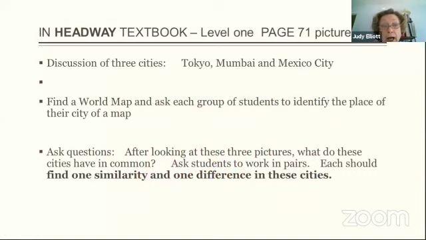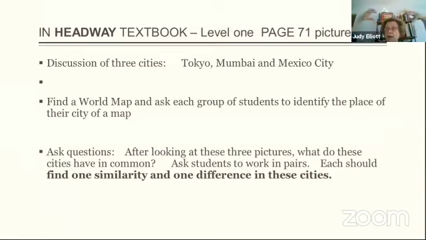Okay, from Headway, level 1, page 71. Here's another strategy to use. First of all, you'll see it on the next slide, but I have a map. Okay, so teachers, if you use Headway, find a map and get the students to see where these three cities are. Maybe they know, but it's nice to see it on a map. And then ask some questions about these cities. Like, for example, you could say, imagine that you woke up one morning in one of these cities. You got up out of your hotel room and you walked down into the street and you couldn't speak to anybody. How do you know which city you're in? So they have to use some imagination.